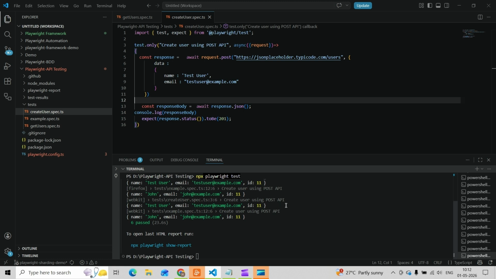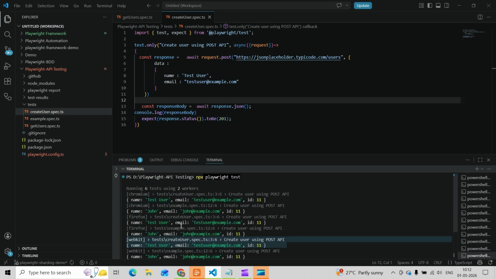Here is our create user using POST API, and here the name it got created, and this is the email. You can see that it is executing in all three browsers.